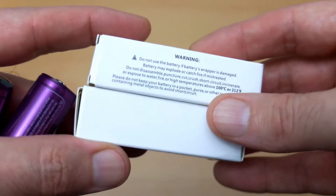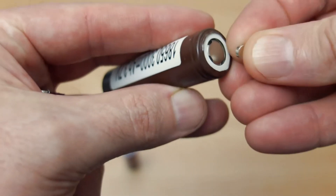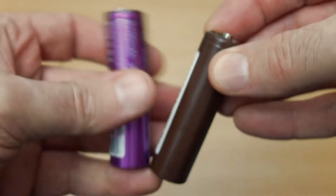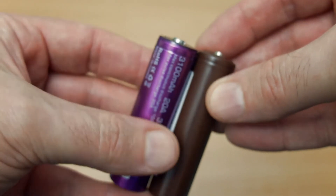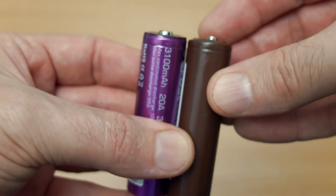Just bear in mind that you're getting an unprotected cell with the eFest. These came in normal packaging — it's quite standard to get a box package that isn't from the original manufacturer, as they buy them in bulk. Another option is to add a magnetic spacer on the top if you want to convert flat cells to a button top.